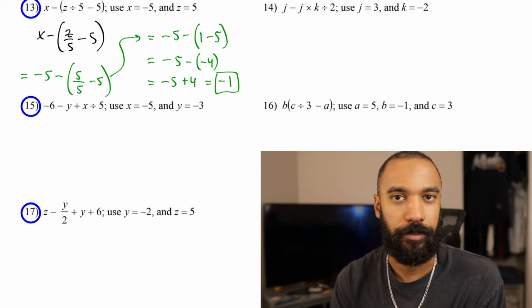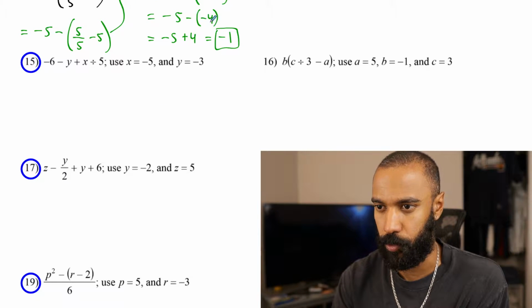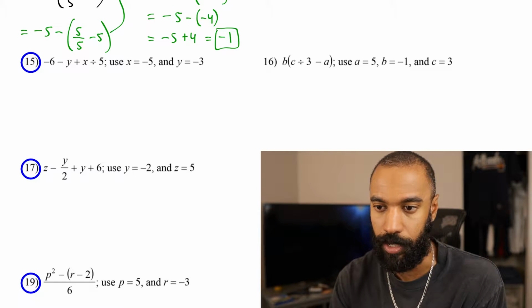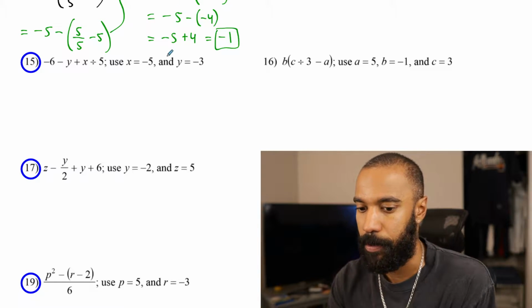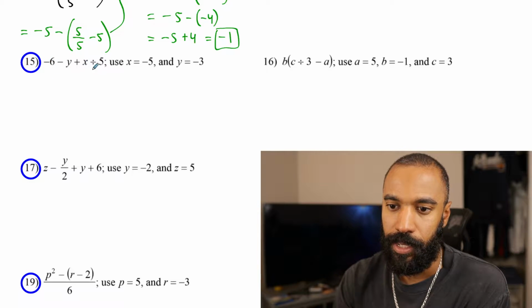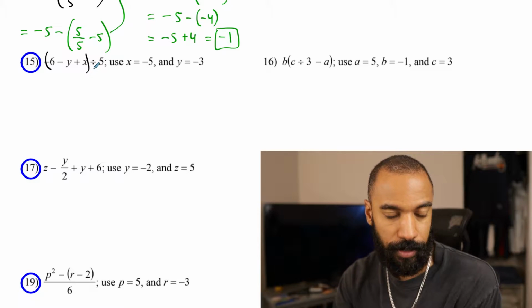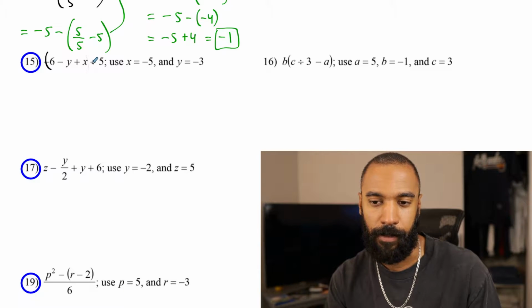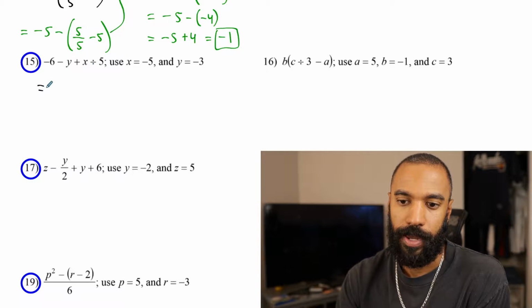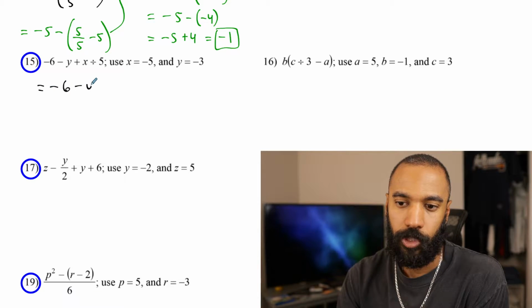All right, I got 3 more problems. Hopefully this was fast enough as we're going through, and these ones aren't too long, to make the rest too scary. Number 15, this division right here. So I'm going to do the rewrite. Keep in mind, no parentheses around this whole thing. So only x is being divided by 5. Okay? So I'm going to rewrite this as -6 minus y plus x over 5.